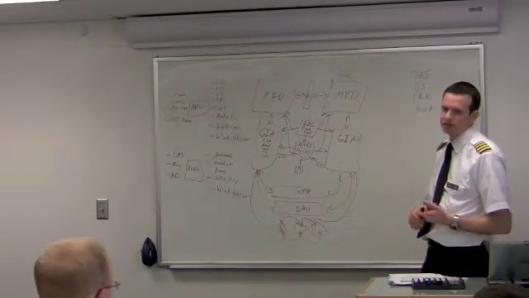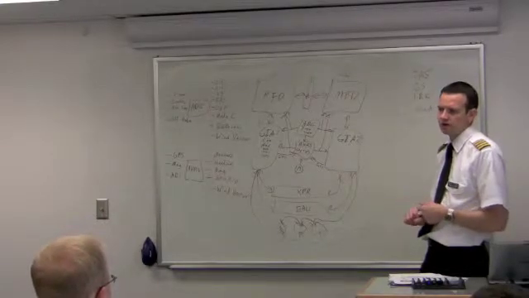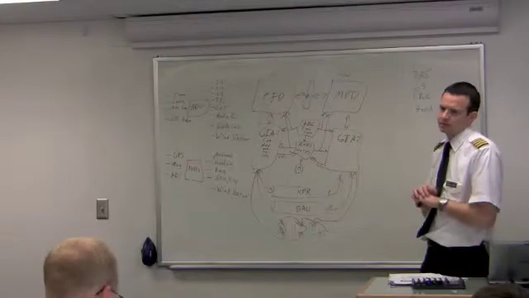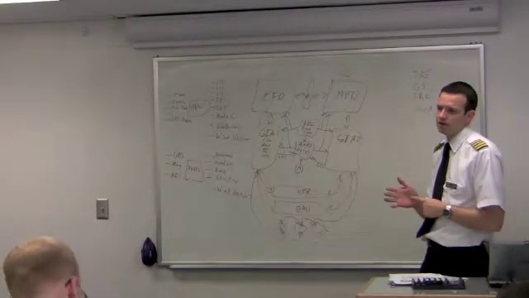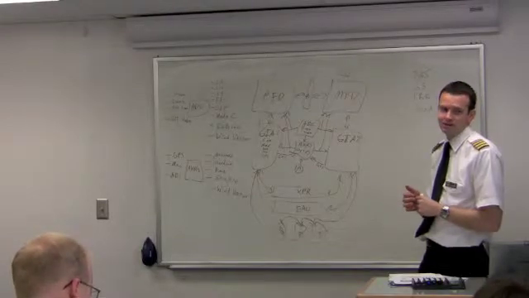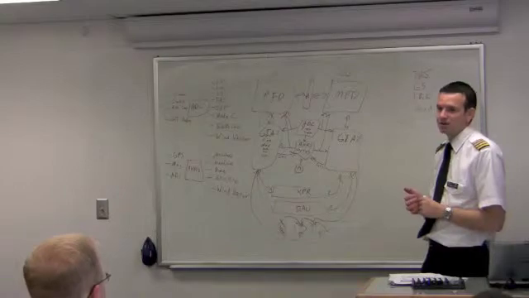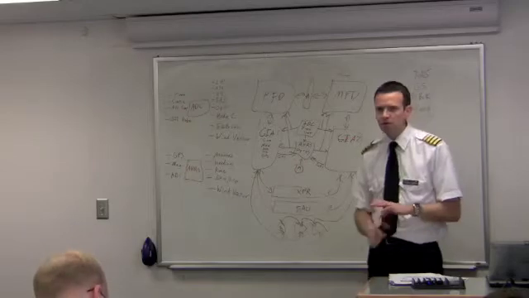G1000, if I have to use the essential bus, the essential bus gives me only the necessary items in the event of an alternator failure. How long do I have it? The book says 30 minutes. 30 minutes. If I have a brand new battery, how many of our batteries are brand new? It's flying on about 15 minutes. So always go for worst-case scenario.